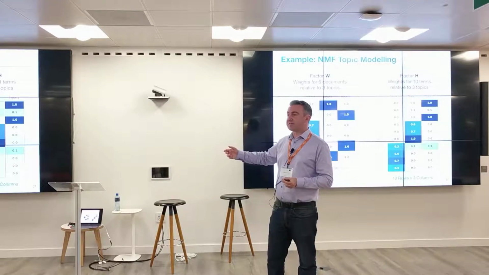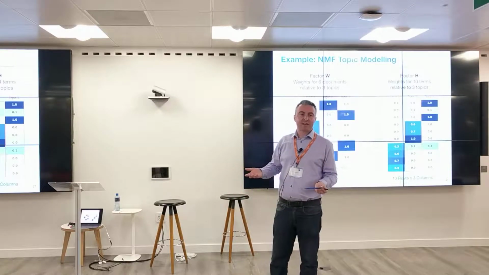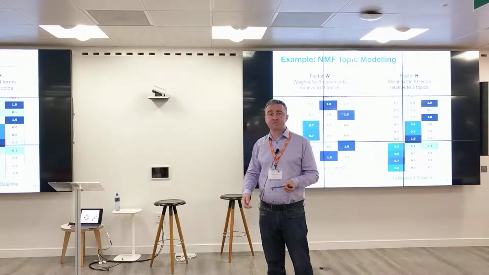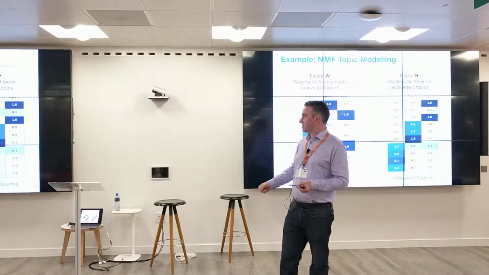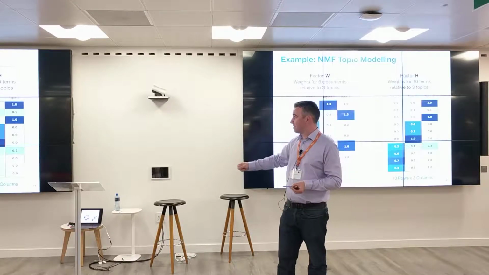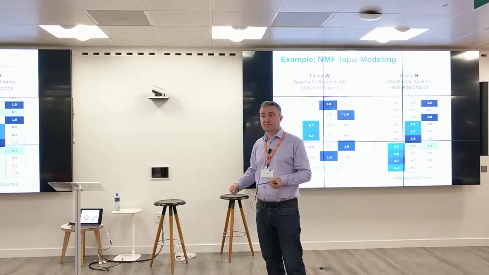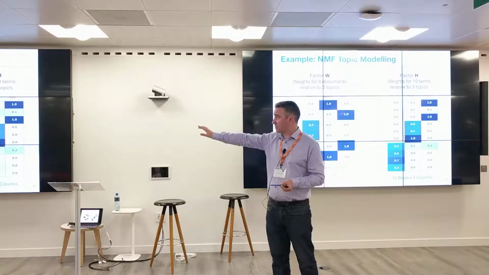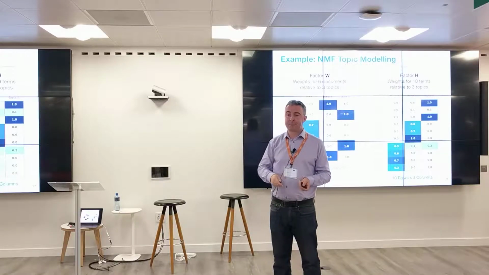Now, the useful thing is that you can say, okay, we know that these documents are related to these topics, but what are the actual topics? What do they mean? If we look at the relations between the topics and words, we see that maybe the first topic is related to things like finance and banking, the second one is related to, I guess, health, and the third one is related to education in some way. So NMF is giving us this association between documents and topics, and also between terms and topics as well.